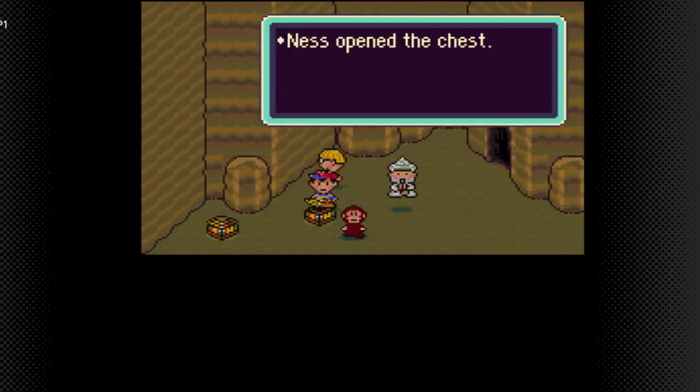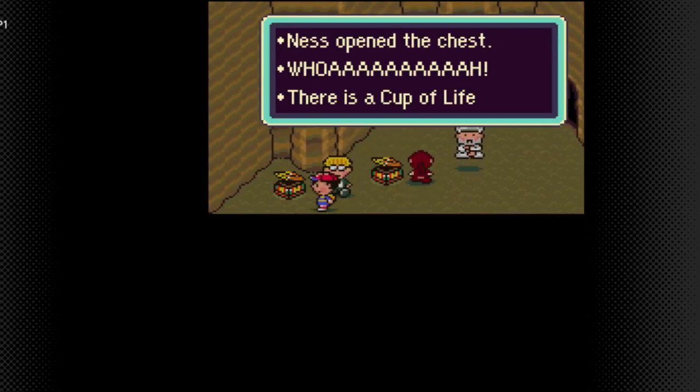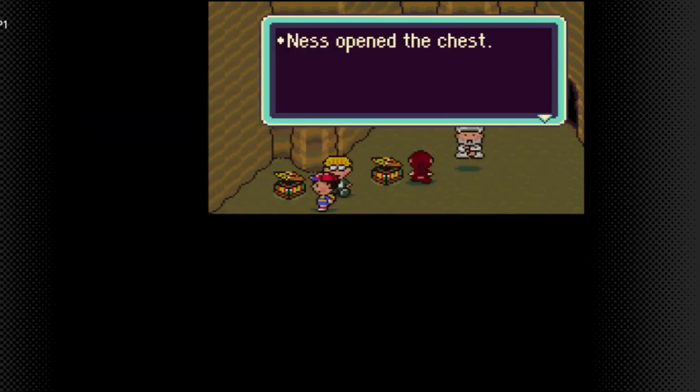guess what? There's a present to open, and there's a brain food lunch, and a cup of lifenoodles. I want that. You don't need the secret herb anymore.